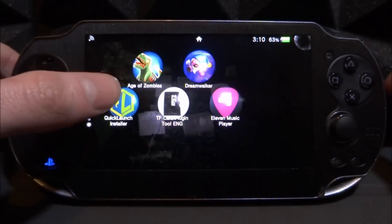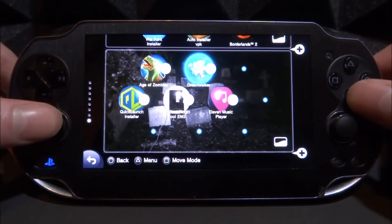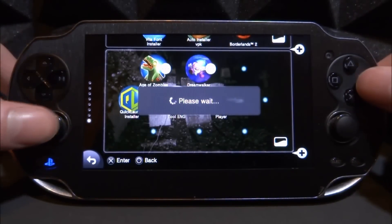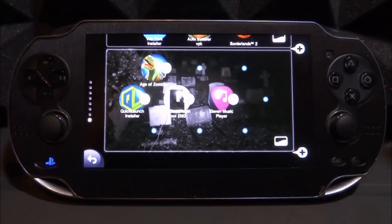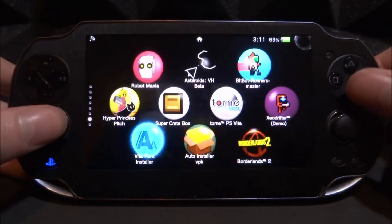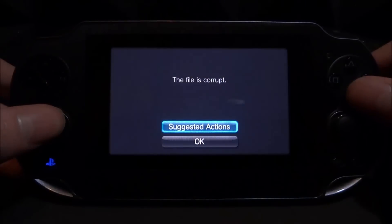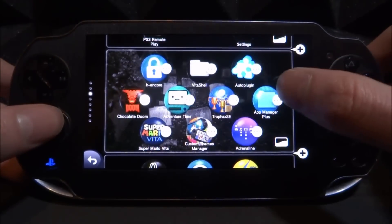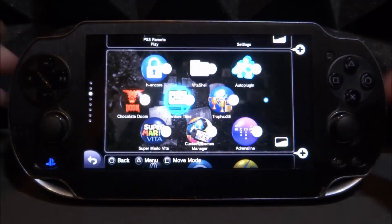When you press X on OK to delete an app it will also delete any of the files in the data folder. Let me scroll through my apps — Dreamwalker, I never really play it; Triangle for Menu, if you're on the PSTV this also works and we can simply remove it. Deleting old games and apps you rarely use is a great way to free up space. If a homebrew app takes a while to delete, just wait up to a minute and it should be gone. I found a corrupt app — App Manager — the file is corrupt, completely pointless, so we can remove that too.